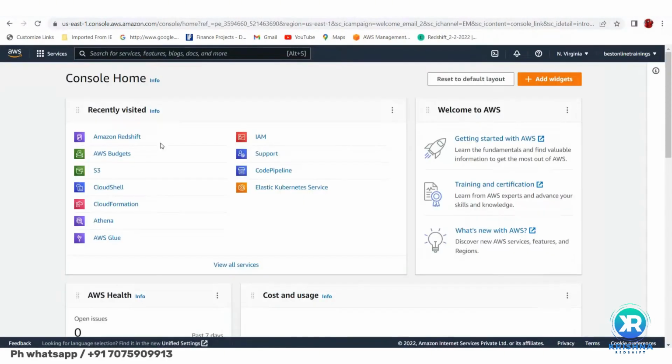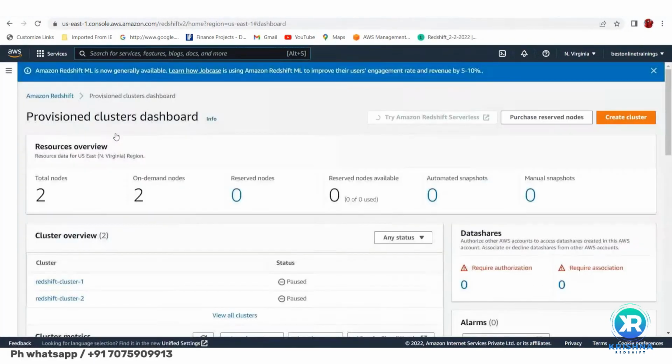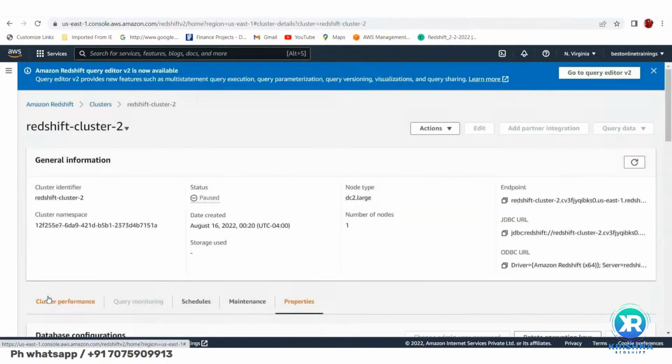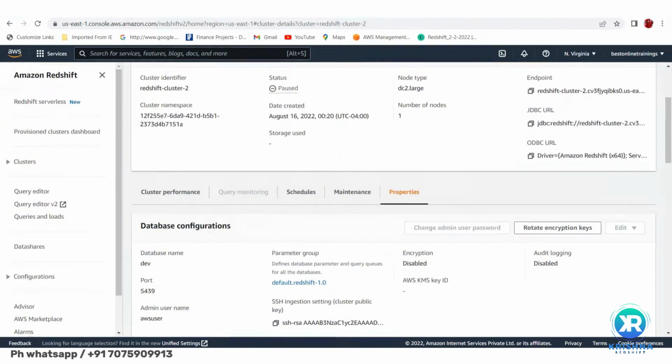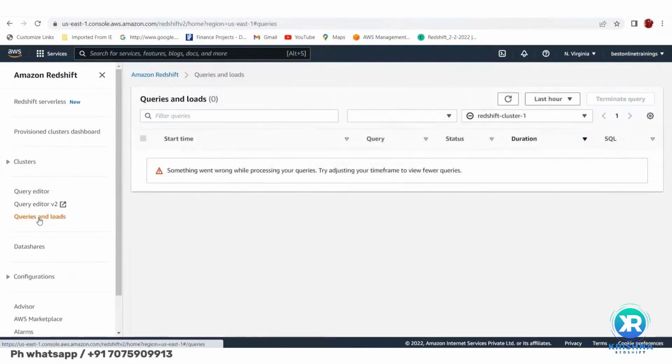See, can you see my left-hand side, queries and loads?